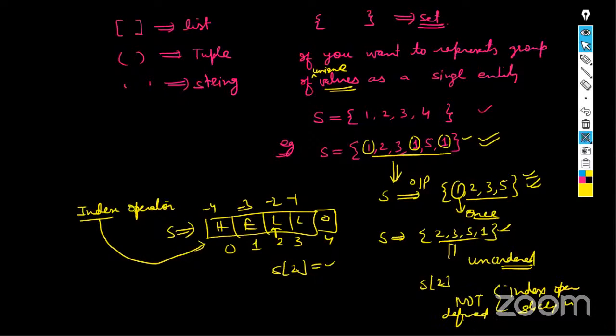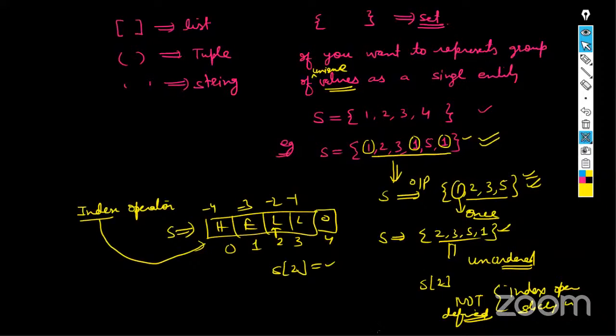This is an interview question people used to ask. See, a list is a collection of items, a tuple is a collection of items. In the same way, a set is also a collection of items. Still, the indexing operator and slicing operator work perfectly in the case of list and tuple. Why is it not working in the case of a set? The reason is that a set is an unordered collection of items. In one printing the order is different, and in another run you might see a different order.